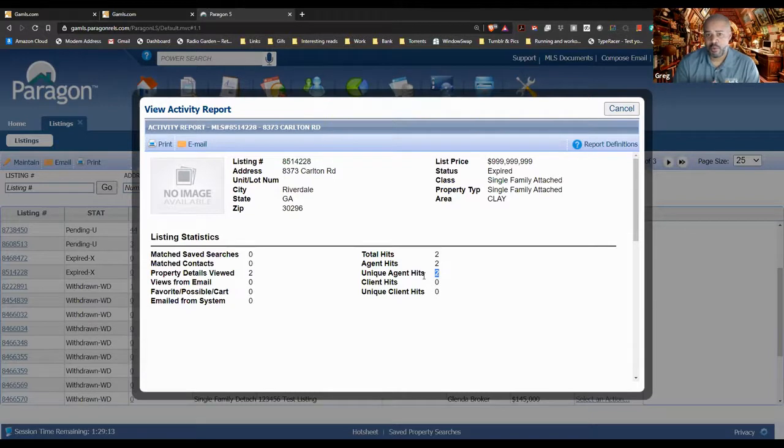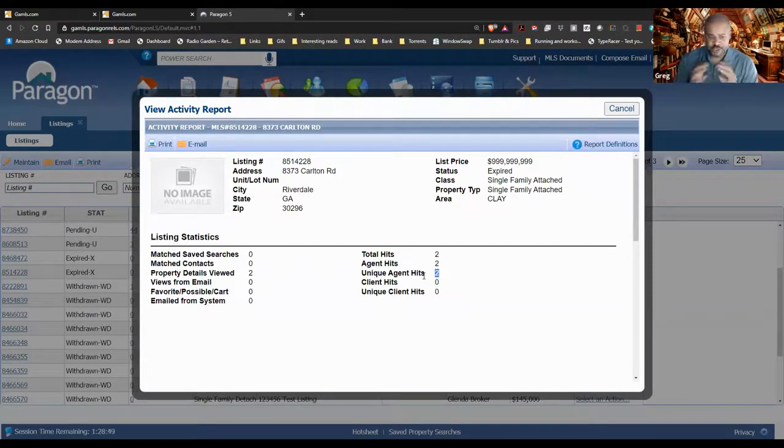Regardless, however you use this information, if you do associate a property with a client, they are going to receive a daily report. It's very streamlined. It's almost like an Apple or Facebook look where there's a lot of clean space, shiny, bright icons that show you the number of people that have looked at it. Has anybody looked at your listing through Facebook? Things of that nature. And all of that's going to be sent out to them in either a daily, weekly, or monthly email that you can set up just like you would an email drip.